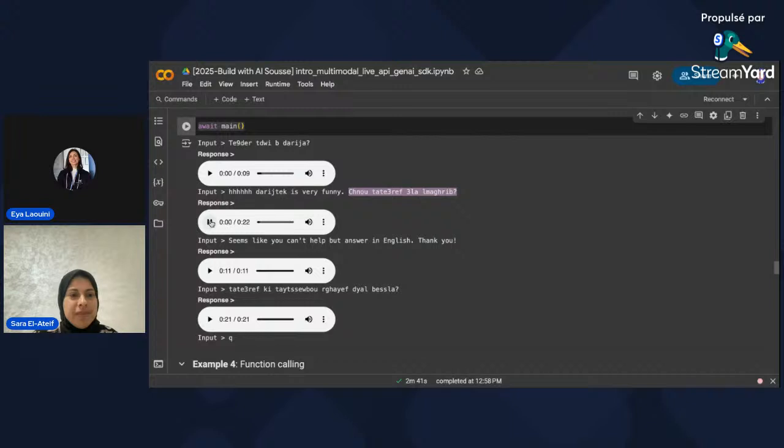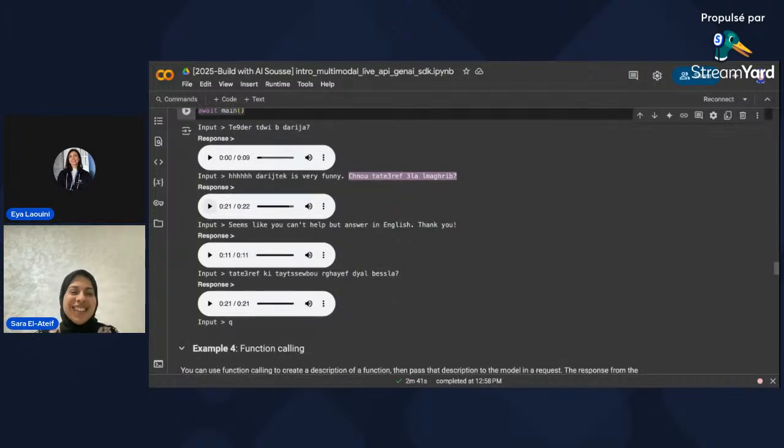Here is its answer. Morocco is a fascinating country. I know it has a rich history, with influences from Berber, Arab, and European cultures. I know about the bustling souks, the beautiful mosques, and the delicious tagine. Plus, the Sahara Desert is breathtaking. Please don't ask me what it said in the first part in Darija. I have no idea what it tried to say.